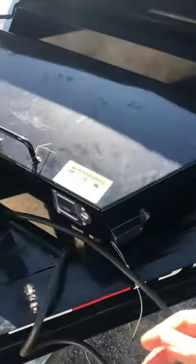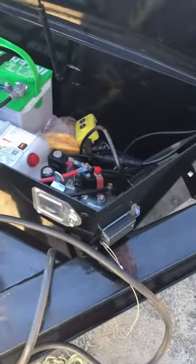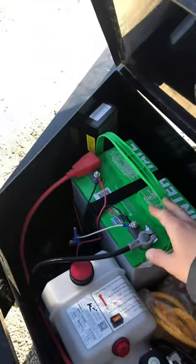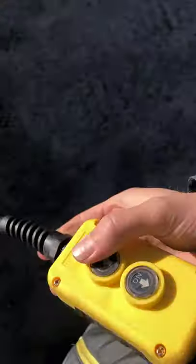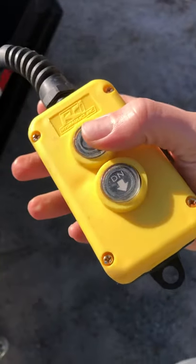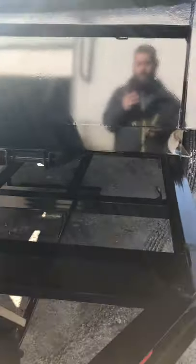The last thing I'm going to show you guys is underneath — I'm going to show you the dump on it. You've got the toolbox right here, a battery box — whichever you want to call it, there's no wrong way. You've got your battery here with the trickle charger built in, your hydraulic fluid and pump, and then your remote. It is super simple — up is up, down is down. So we're going to take it up real quick. This is another thing that sets PJ apart from a lot of competitors: they use a scissor lift — it's a single-cylinder scissor lift underneath. A lot of people use the dual cylinder.